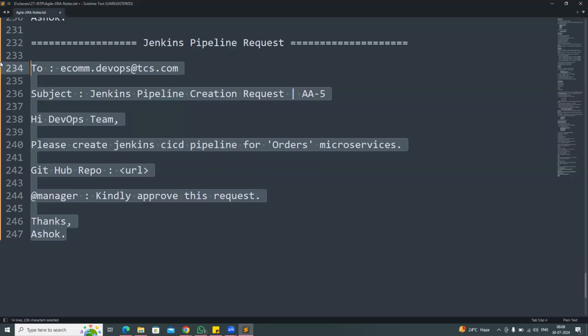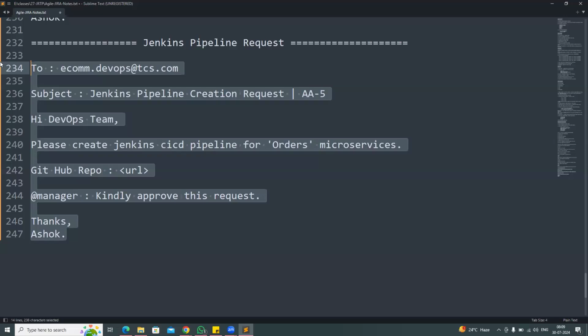Hello, sir. Akash here. Actually, I wanted to know how we will add our commit IDs to the task in Jira. Sir, in my current company, in our project, we are using Azure servers for project management. For every task, when we are committing our code, we have to add that commit ID to our task. Similarly, whenever you are committing some code changes to the Git repository, you need to mention your Jira story ID, for which story you are making these commits.